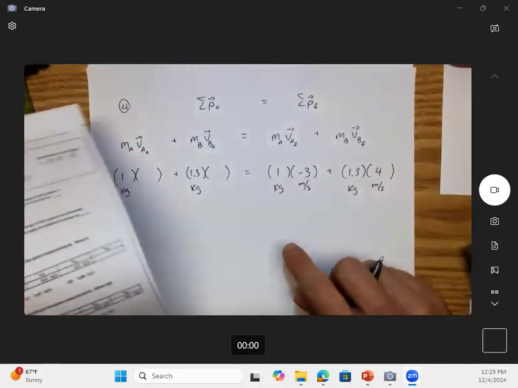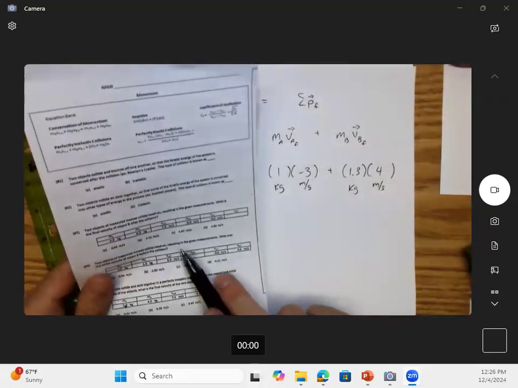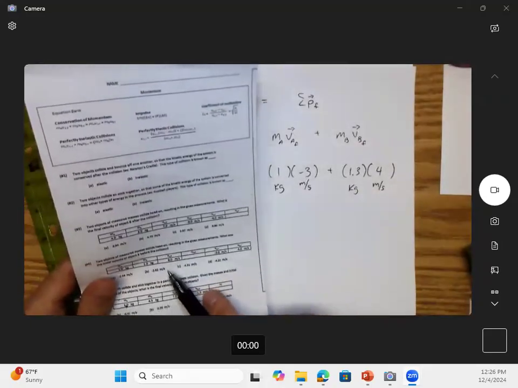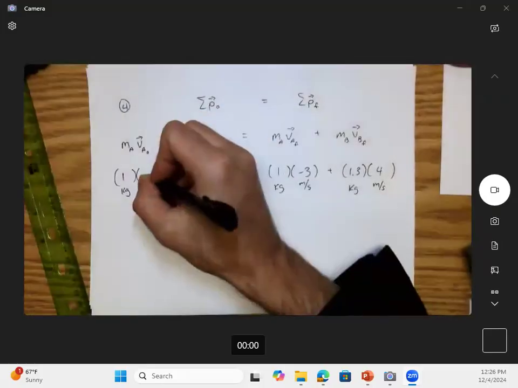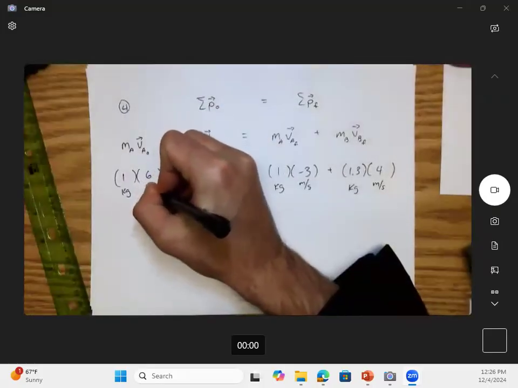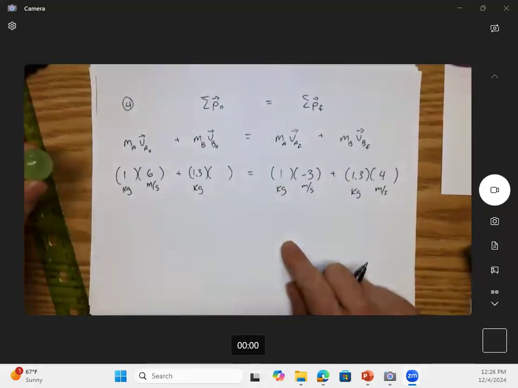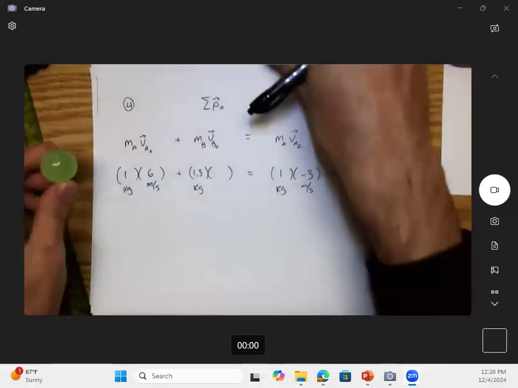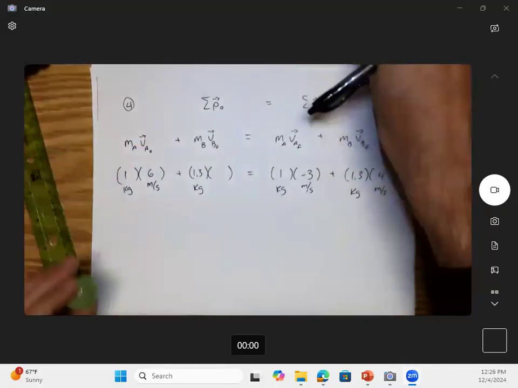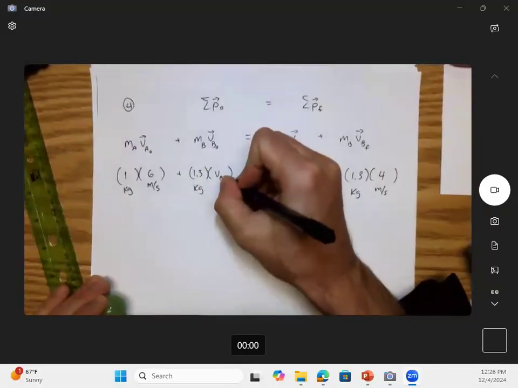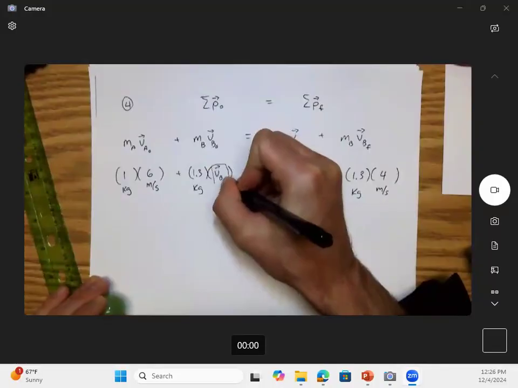Before the collision, I know, where is it? Velocity A initial, right here, is going this many meters per second. Oh, and that is a positive value. So I see before the collision, maybe this was heading positive, and then after the collision, it's going negative. Okay, so definitely some kind of boing. But what is this VB initial? How fast was object B going before the collision?